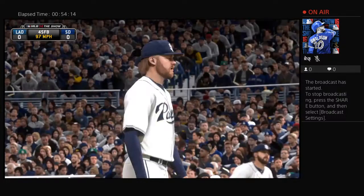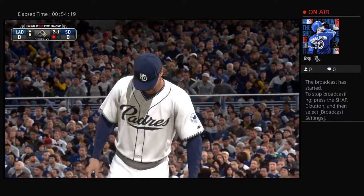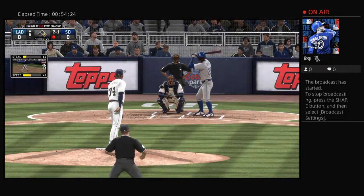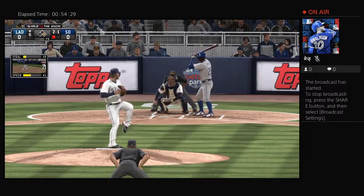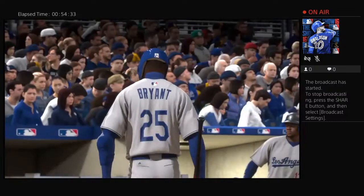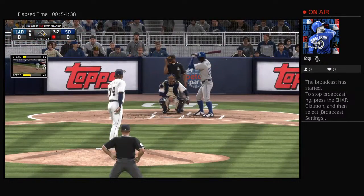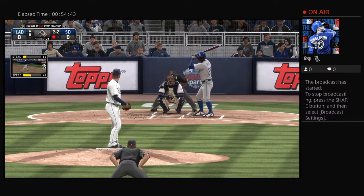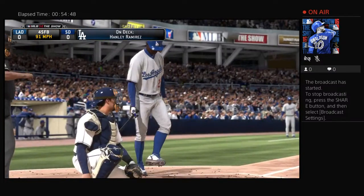And this one's up around the eyes. 2-1. Well, one thing we've seen from this guy on the mound so far, when he makes bad pitches, they typically miss out of the strike zone. They don't miss in the zone where they can be crushed. And this ball will be chopped foul. And he lays off, so it's full now, 3-2.